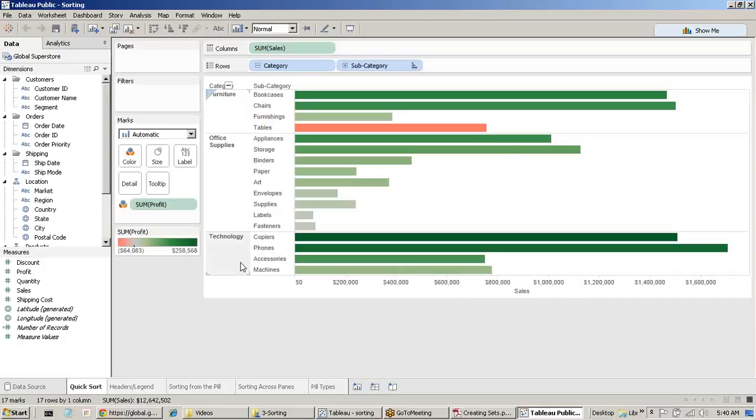This is one of the simplest reports we build a lot of times, right? Sales by category and subcategory. Let's try to build this report again just to give you a hang of how we can do that. We want to see sales and profit by category and subcategory.